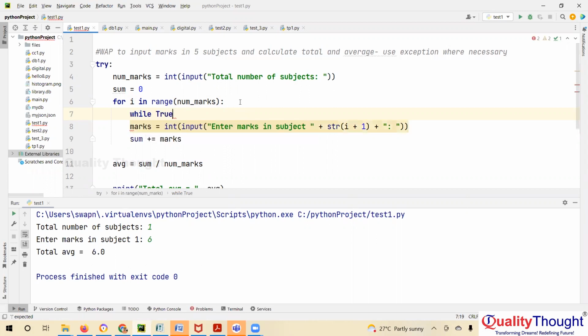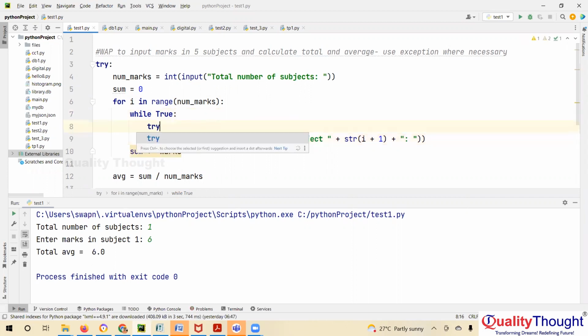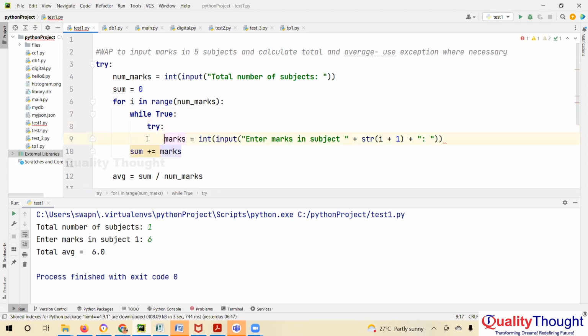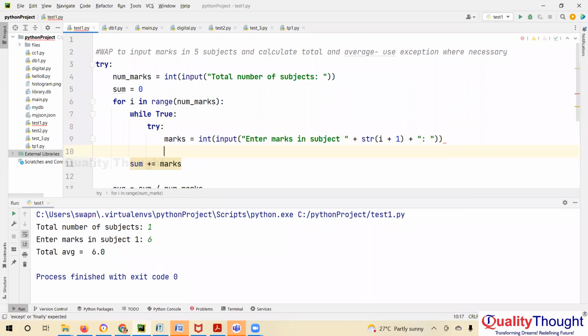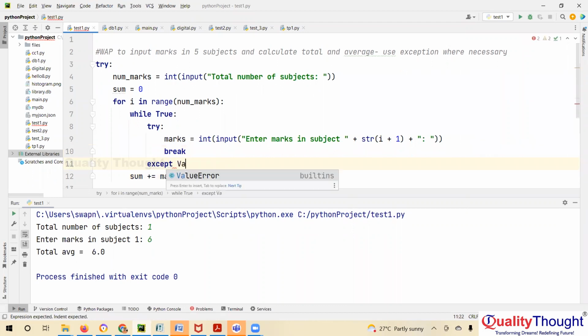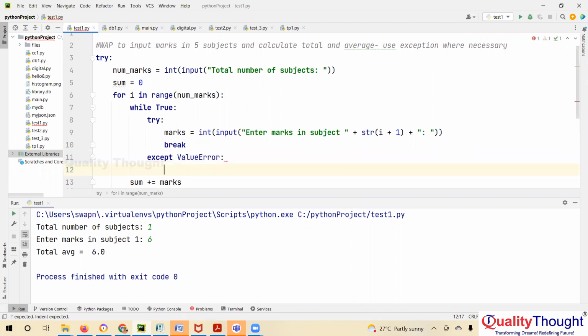I'll put this in try, and then I will put break here, so the loop will break. And in except ValueError, print invalid entry, invalid marks, try again.